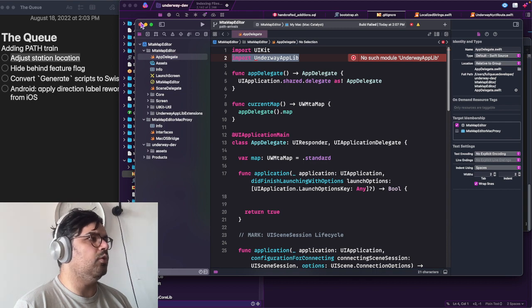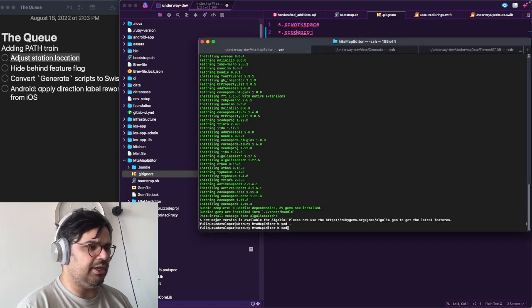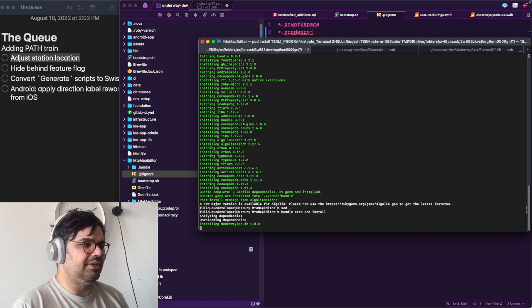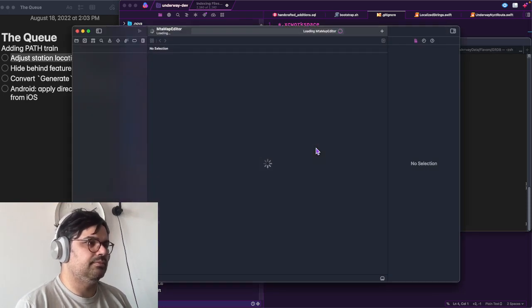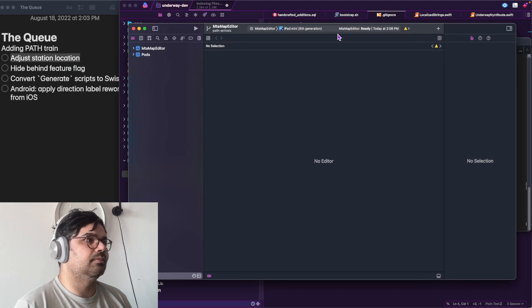Why is... Oh, did I open the Xcode project instead of the Xcode workspace? Oh, I only bundled. I didn't run pod install. Okay. This is why I have a script to do it. There you go. Then we can run this on Mac Catalyst.